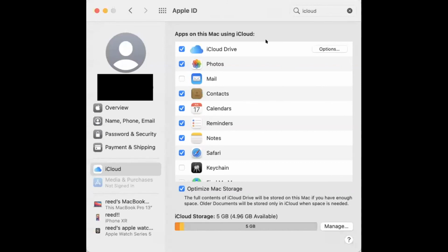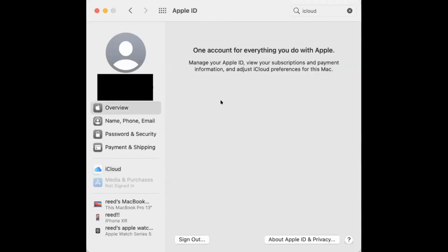Once you're here, it is in the Apple ID section. You will see your own Apple ID and your name as well as your email. And by going to this section here, the overview, you're able to see more information about your account. This is an important section to be aware of because it's where you can either sign out, or if you don't have an account, you can sign in, which is necessary for setting up your iCloud. Then you can go to this section to see your personal information, this one to see passwords and security, and then also payment and shipping information. Then the section that we're most interested in is, of course, iCloud.